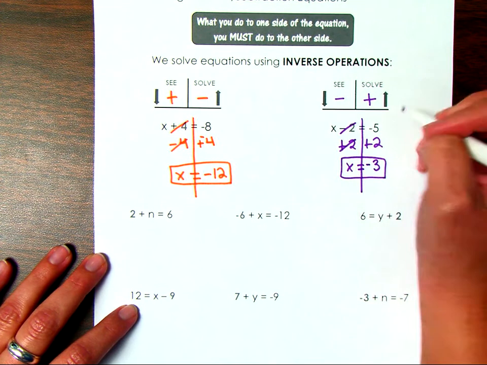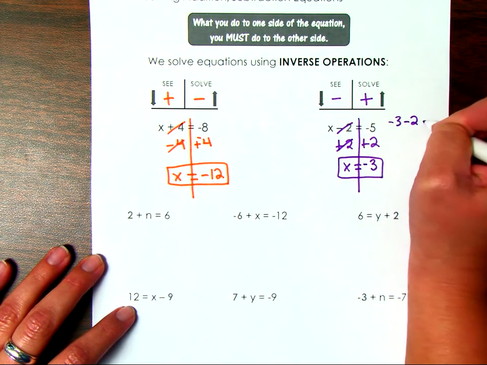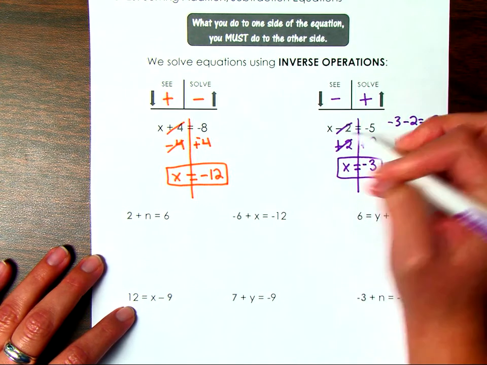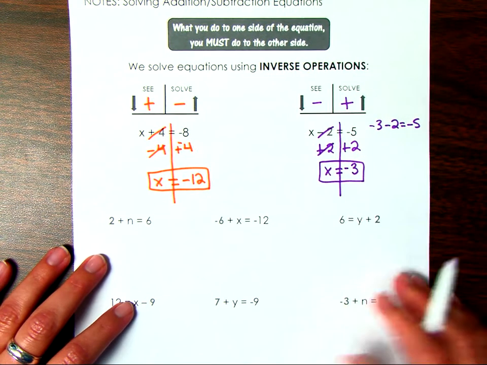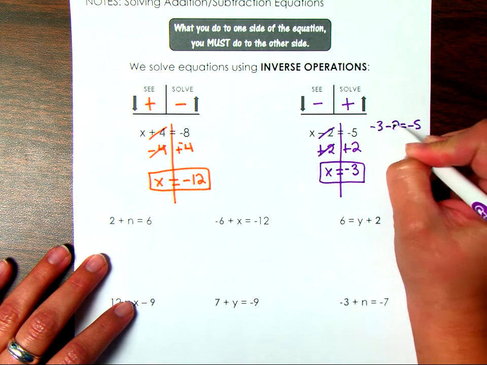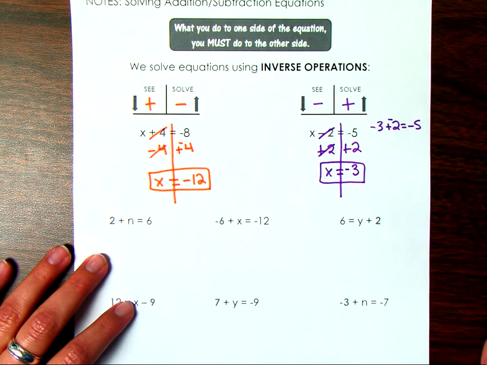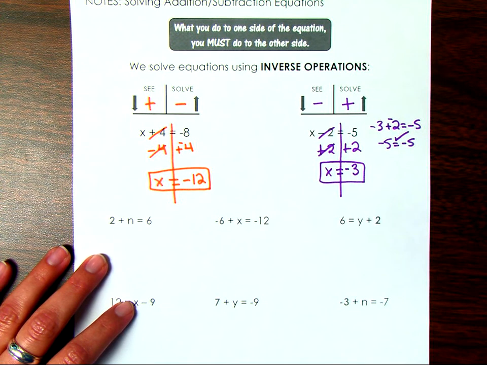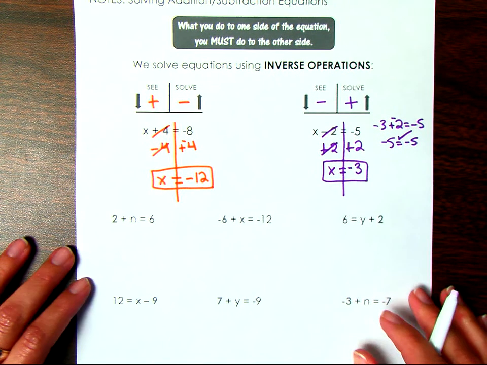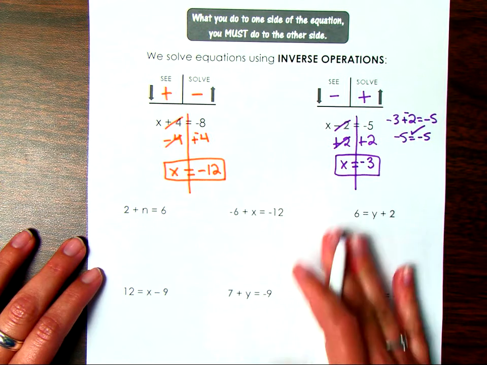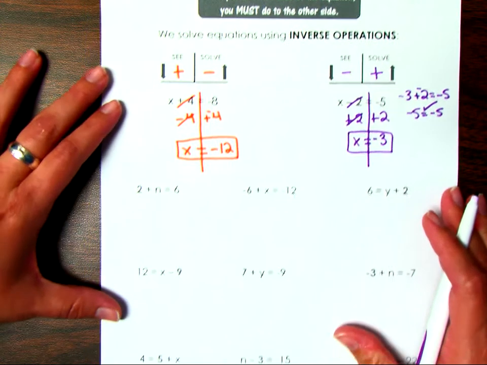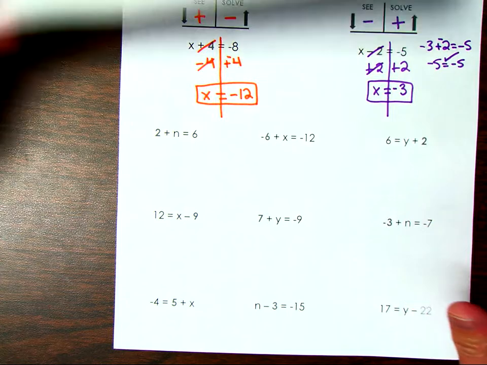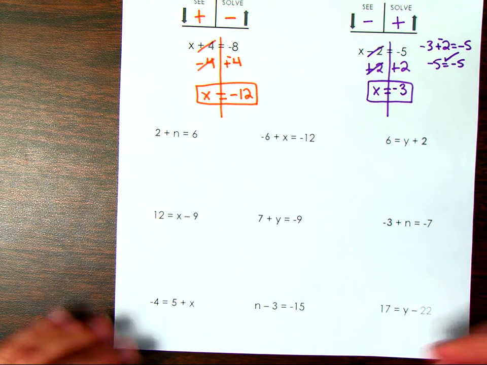Again, you could use substitution to check. Negative 3 minus 2 equals negative 5. Now we talked this out, but I'll show you with the work here. Subtraction, remember, add a line, change the next sign. And 3 negatives combined with 2 negatives is negative 5, so it checks out. You know you're right. That's what we want you guys to do, especially on these one-step equations, so that when we get to the more advanced two-step equations and those other ones, like the distributive property and combining like terms, which you'll see next year in 8th grade and 9th grade, you're ready for those.